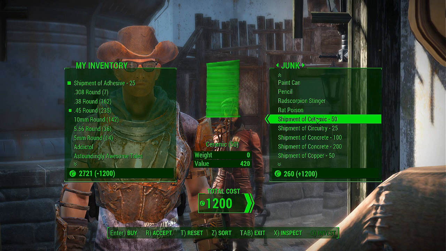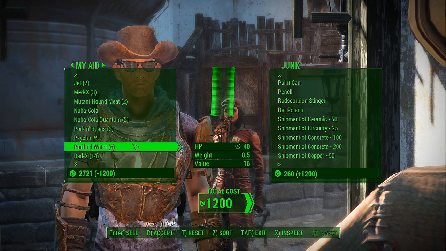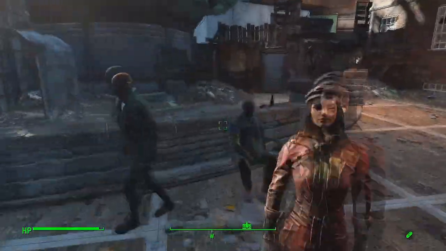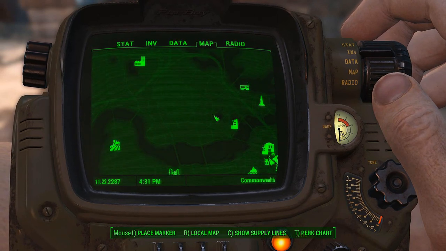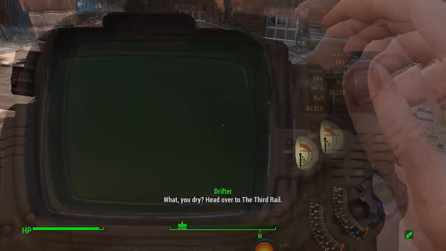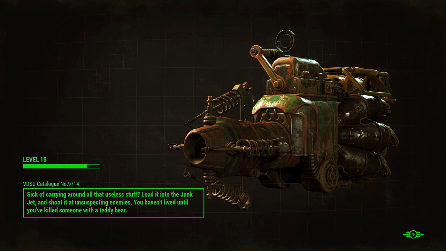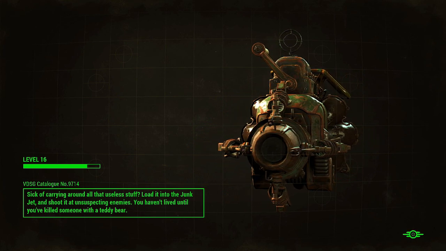Yeah, she has adhesive. Wow. Do I have any? We're gonna need. That was expensive adhesive. We're gonna have to go to Bunker Hill to get more fiberglass. We have plenty, but we're gonna buy more.